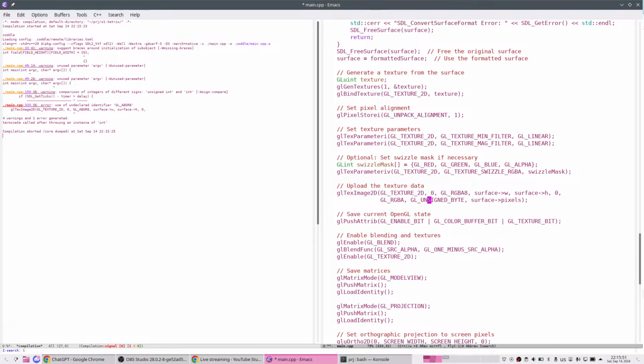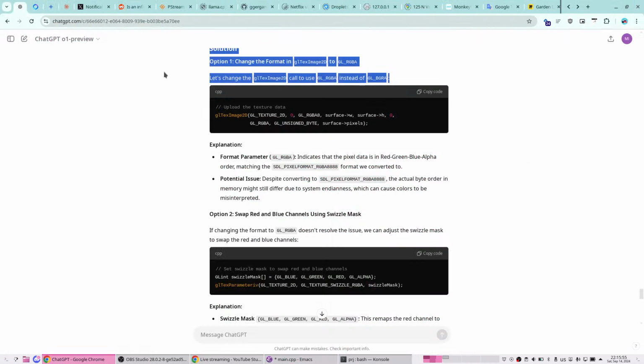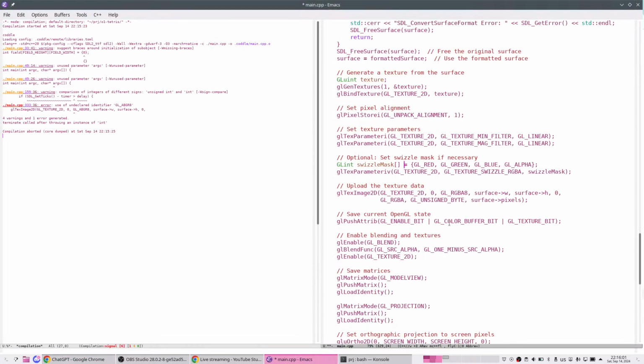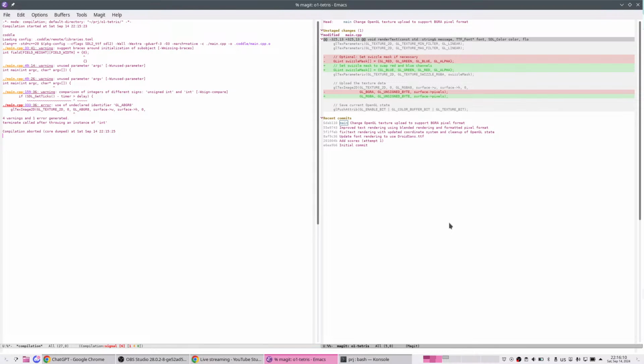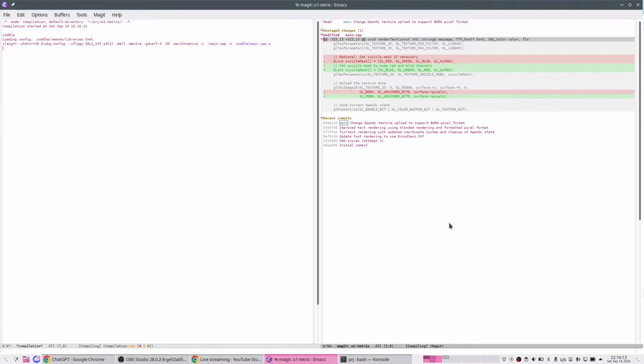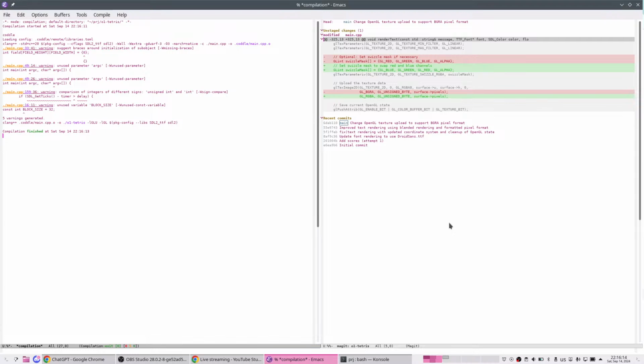RGB, Swizzle mask. Swizzle mask. Let's try Swizzle.